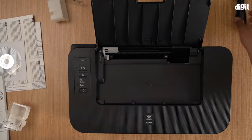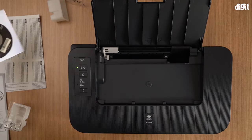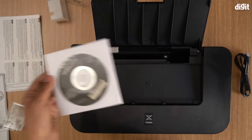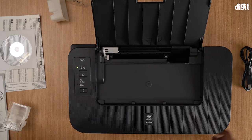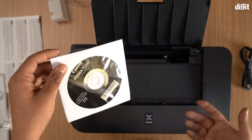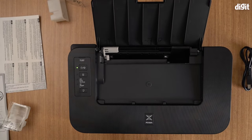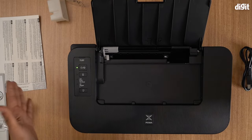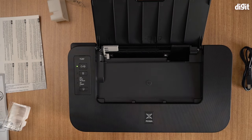Now after you've done this step, take the USB cord and connect it to your laptop or PC. If you still have a CD drive, run the setup CD and it installs whatever is necessary for your printer to connect to your computer. If you don't have a CD drive and you're wondering how to install the drivers, you can find what you need on Canon's website — search 'Canon PIXMA TS200 series drivers'. You should be able to download all the drivers needed. Then go into your printer settings on your laptop or computer and search for the Canon PIXMA TS207.